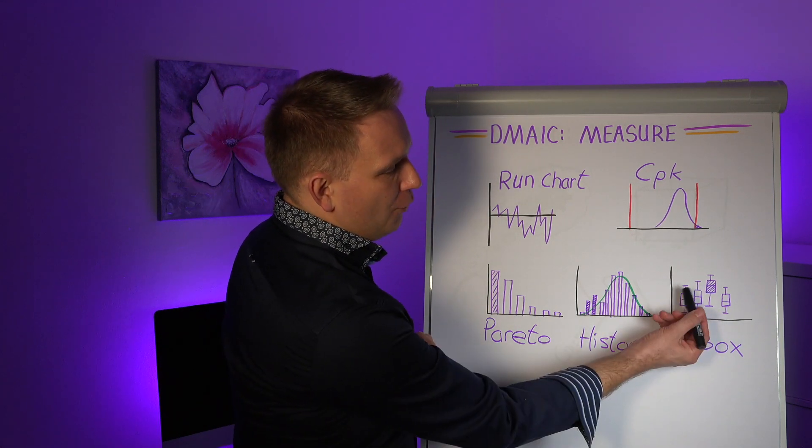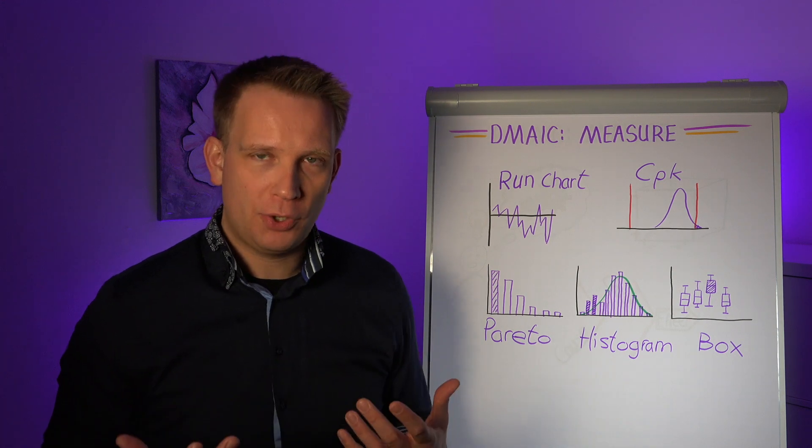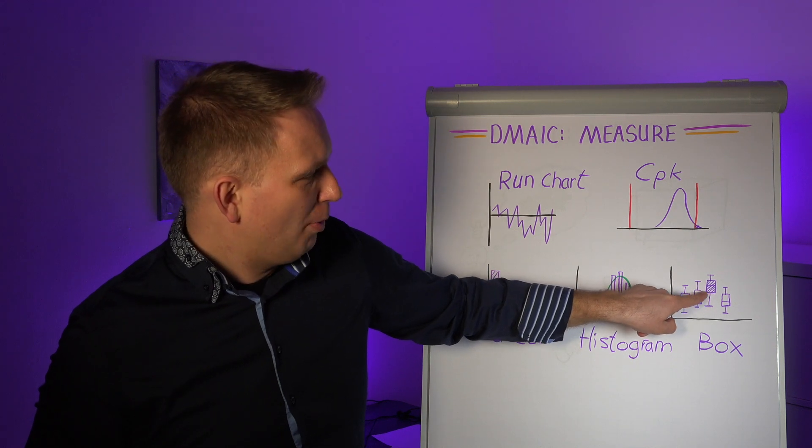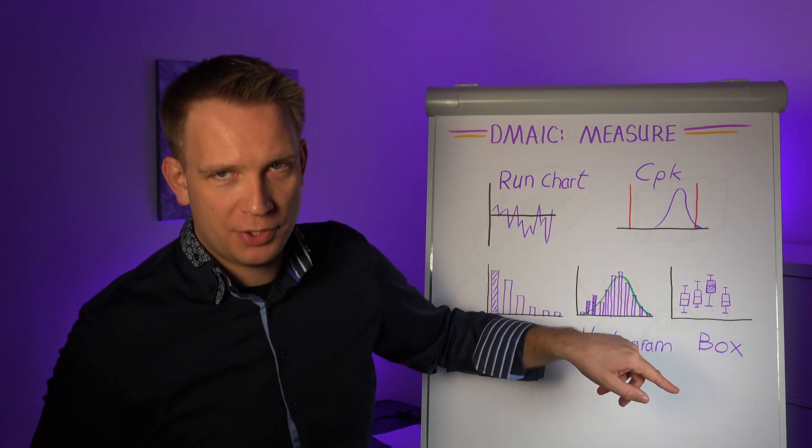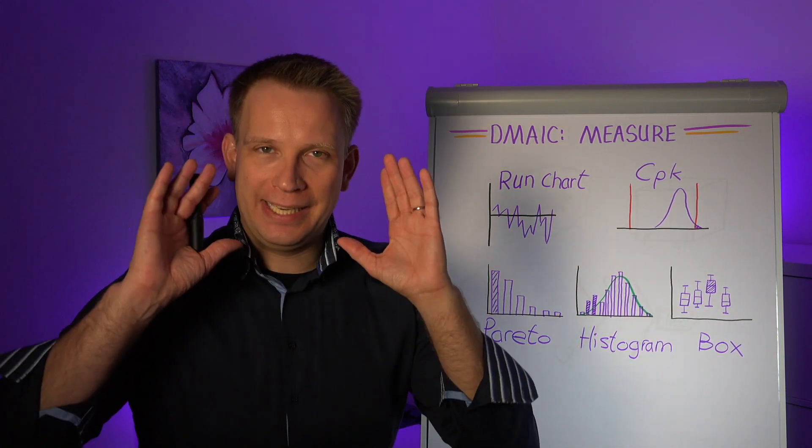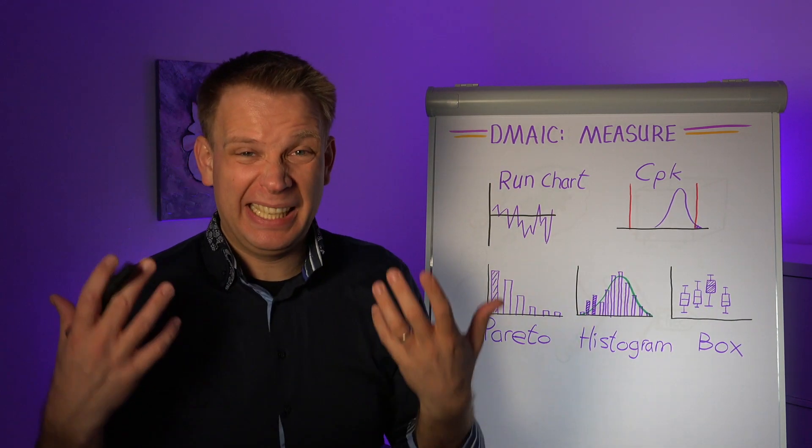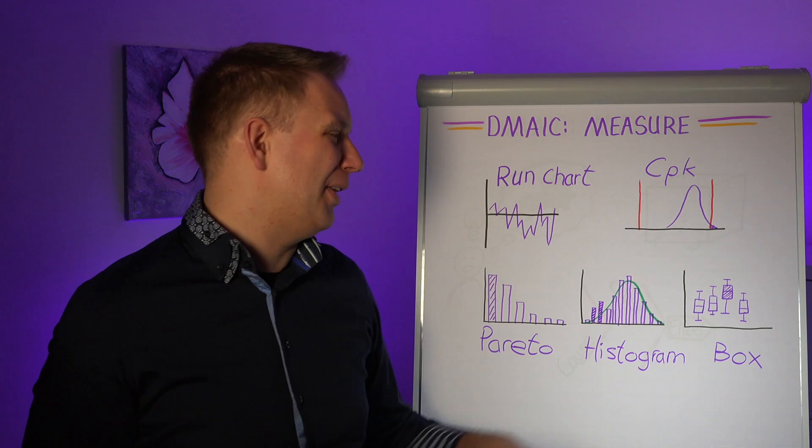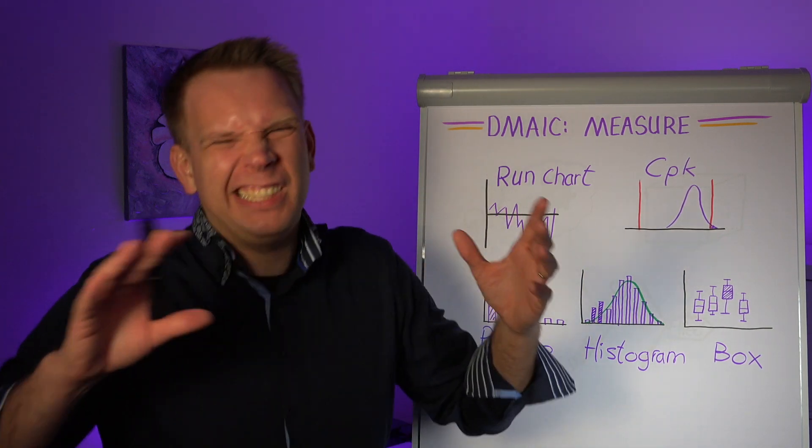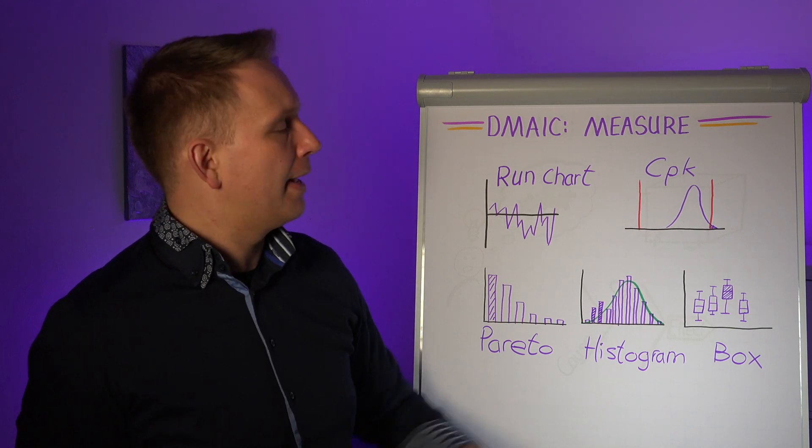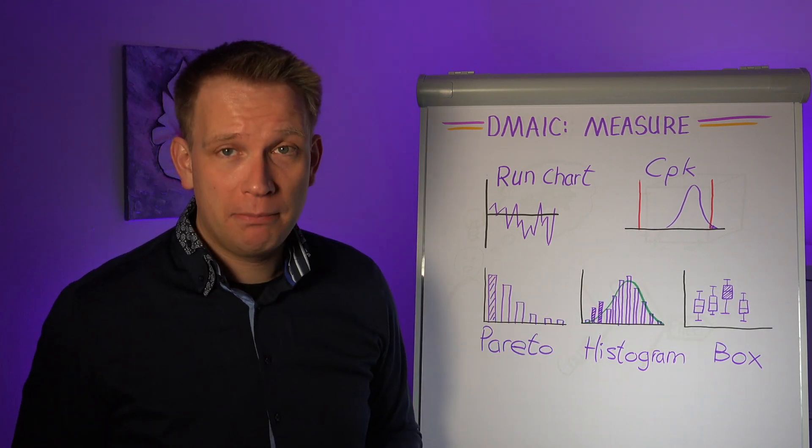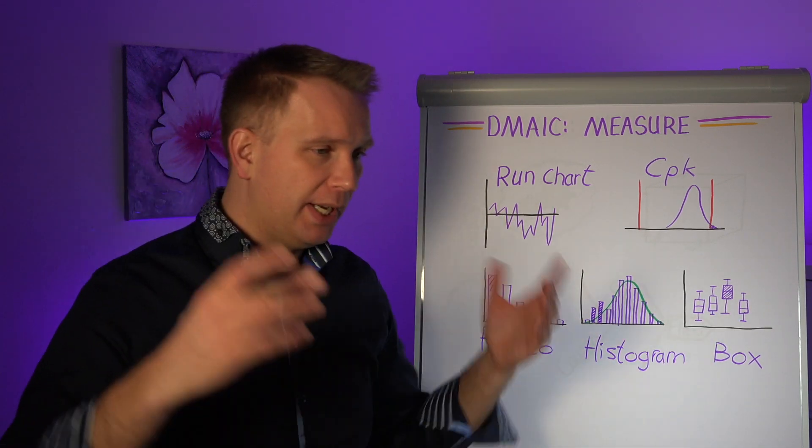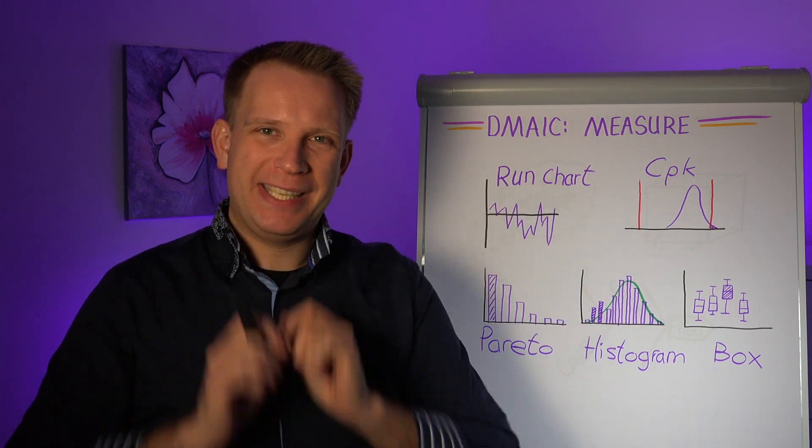What you look for is for boxes that are really outside of the other boxes. So here we see, and it even the lower side of its own box is almost higher than the higher side of all of the other boxes. That is a statistically different, significantly different process happening there. So here when the boxes sort of overlap, you know, the averages will be slightly different, but there, they are almost the same. But Team C, they have a completely different thing. This can also be lines, day or night shift, day of the week, and you can split a bit.